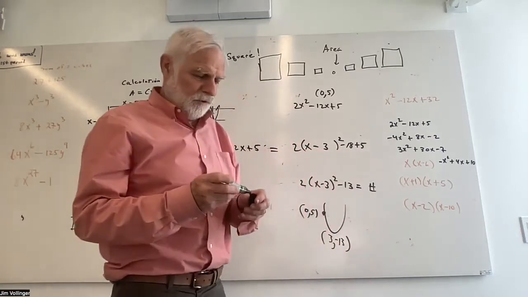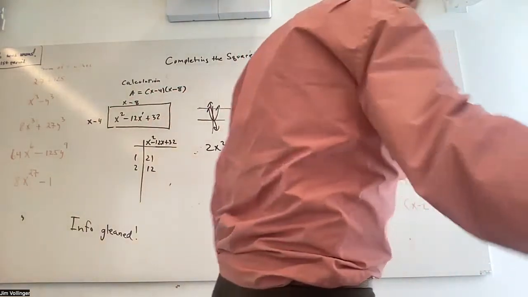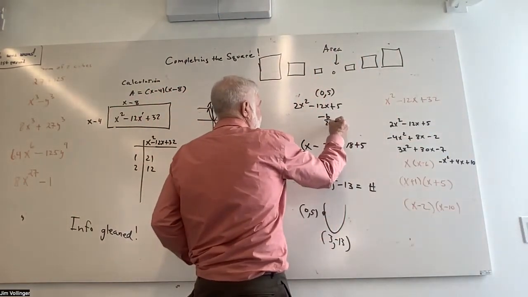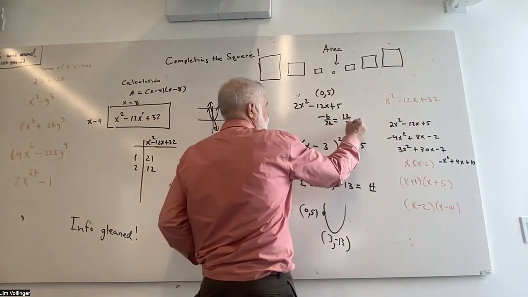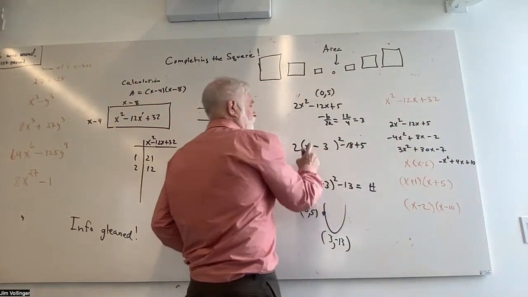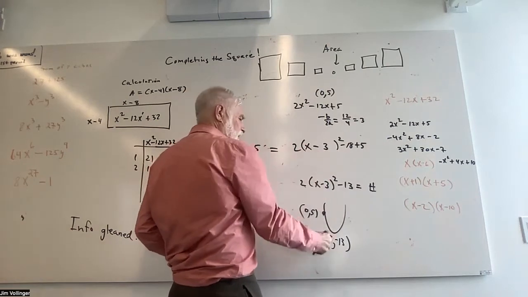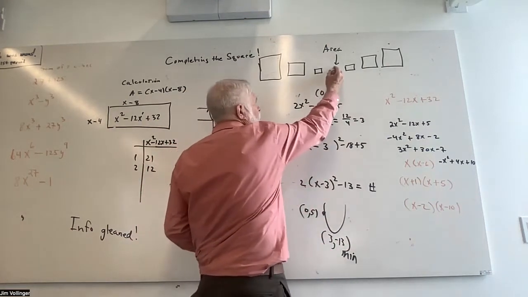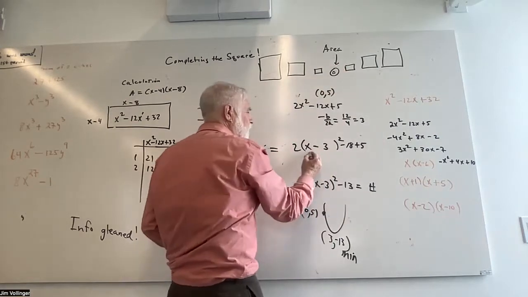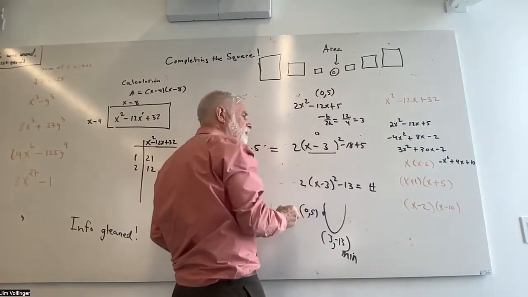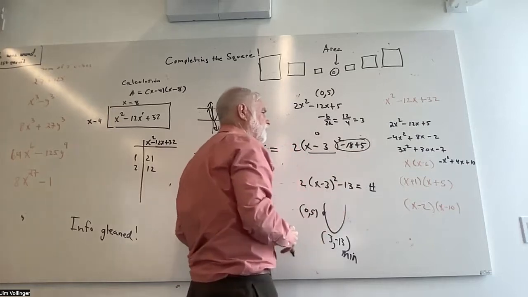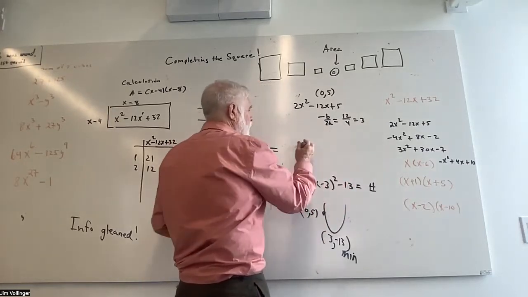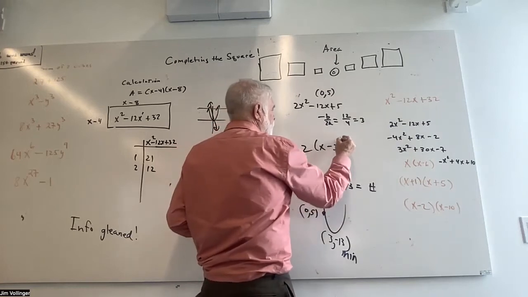What's the method that you've been using most often? Minus b over 2a. So minus b over 2a, in this case, is positive 12 over 4, which is 3. So that's why you say x minus 3, because there's a minimum here. And there's a minimum, we talked about that before, when you get rid of the area. So when you drop a 3 in here, there's no area, you're going to get that adjustment over here. All right, so once we find out that it's 3, we can write that immediately.